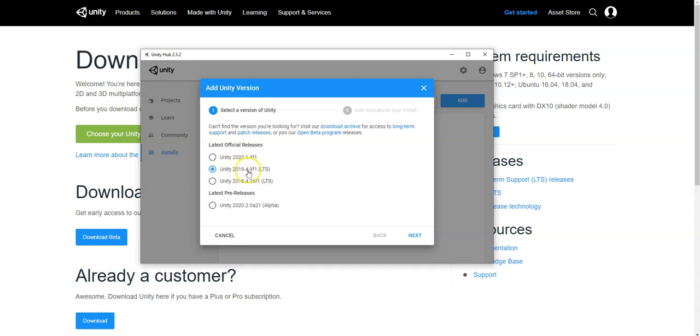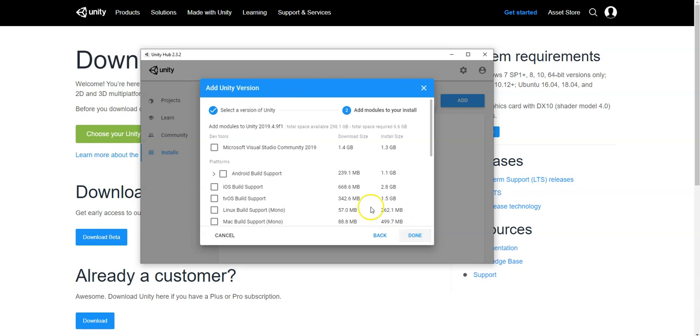So I think you would be best off using this one, 2019.4, and the latest version. 2019 had a lot of huge, great new features. So going back to 2018, if you already have a game in 2018, let's just keep it there and stick with that. But I would install 2019.4 and whatever version is after the F there. And we're going to have long-term support, so all the videos will work. Whereas this is a pretty early release. They're only on the 4th version of 2019.1. There's probably still glitches, people on the forums fixing that. We don't really want to be in there. So I'm going to install this one.